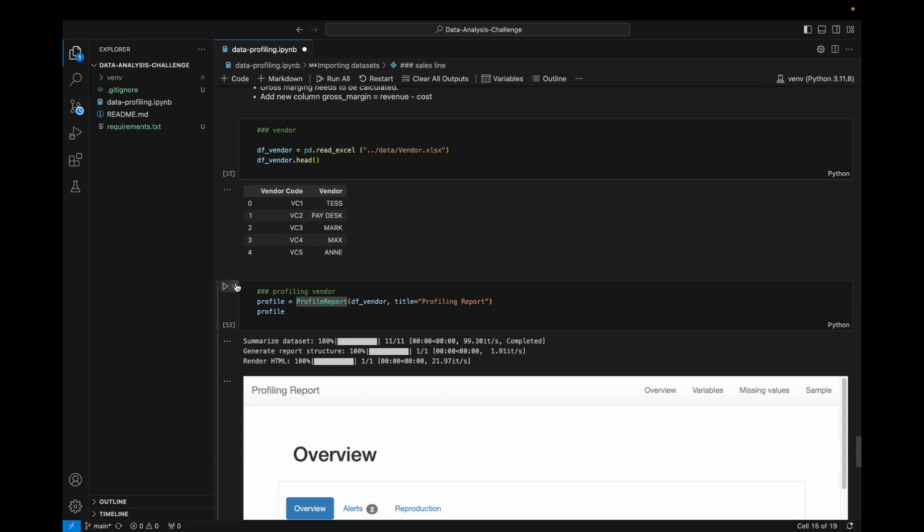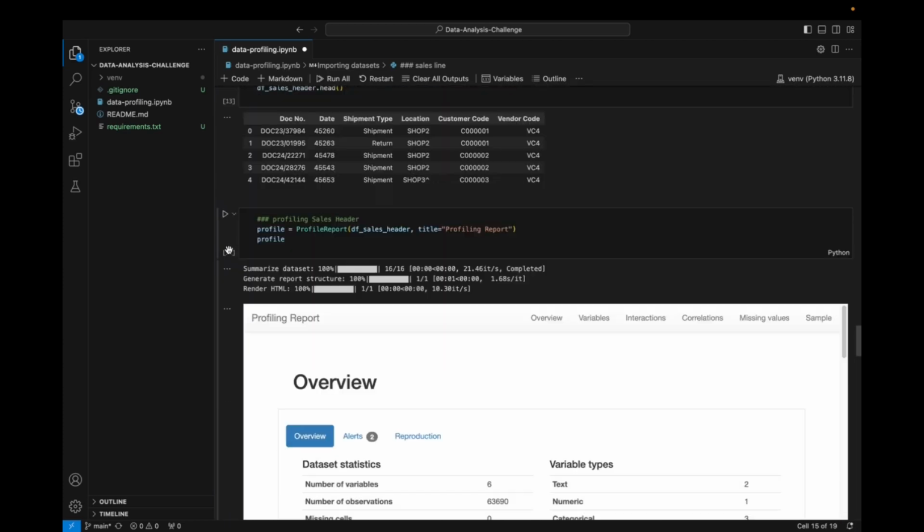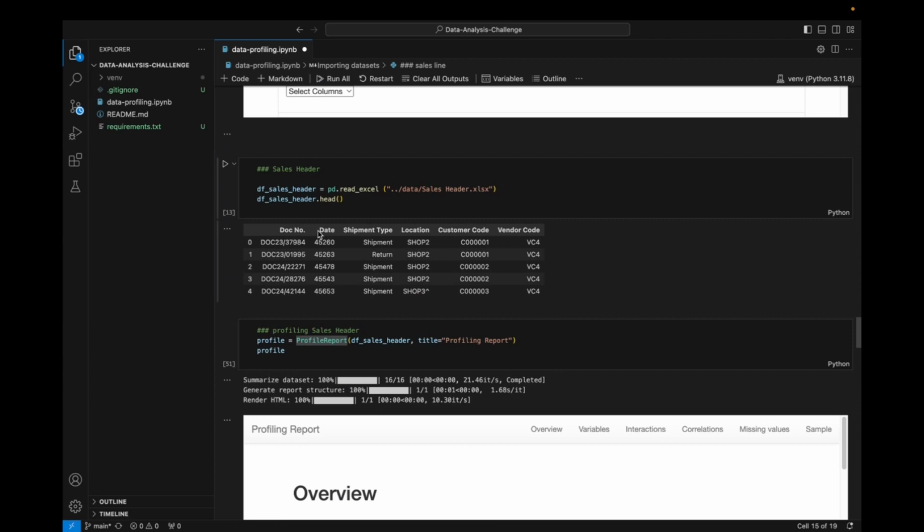So this is just, if I had to do profiling, that's my profiling, and these are the potential data preparation steps I could do. I've explained them as well. Maybe something also very important in the sales header table: I mentioned that the values here are not true date values. So one potential data preparation step could be to convert these numbers into real dates and times.